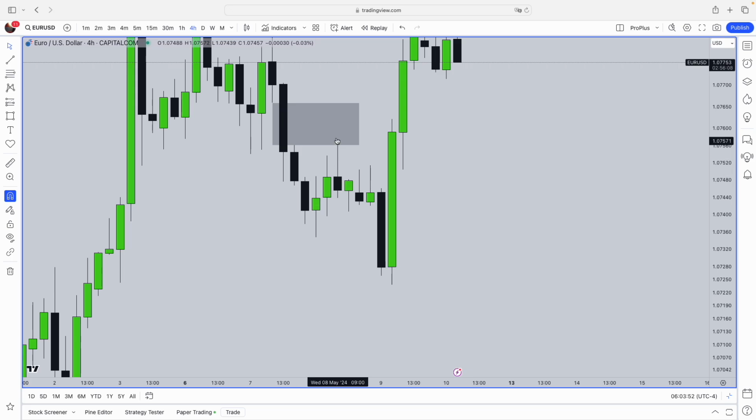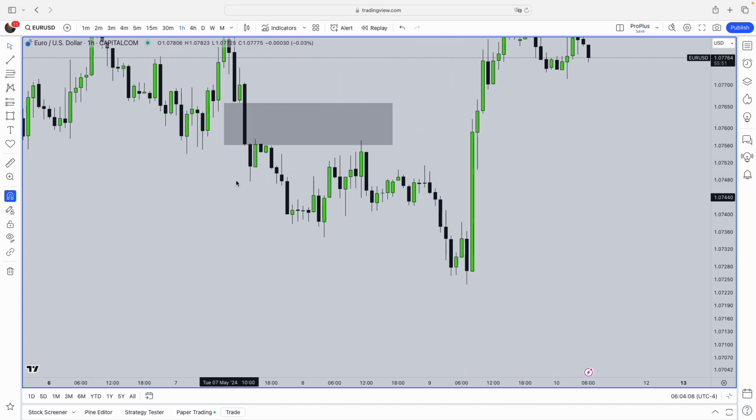Pulls lower, this nice wick here. Wicks are gaps, so look at that gap there. Price doesn't even get to the midpoint of this gap, so again, another indication it wants to go lower. Look on the 1 hour. This is where it rejected this 4 hour SIBI, and it's also a 1 hour SIBI here.